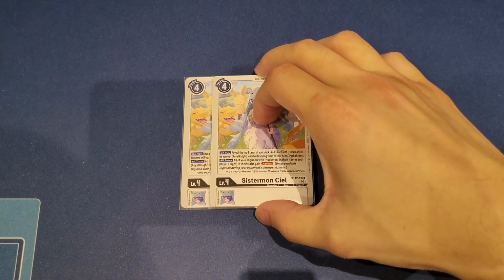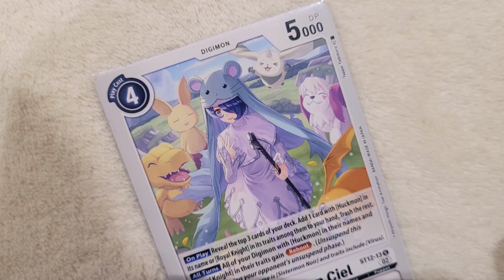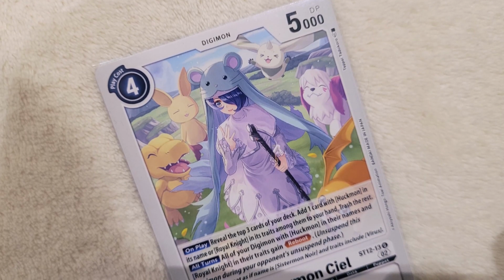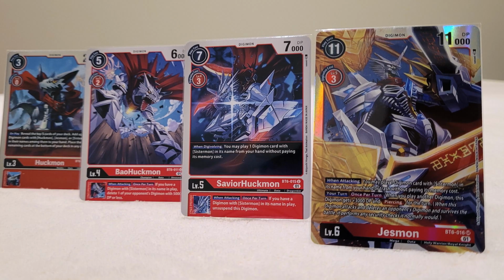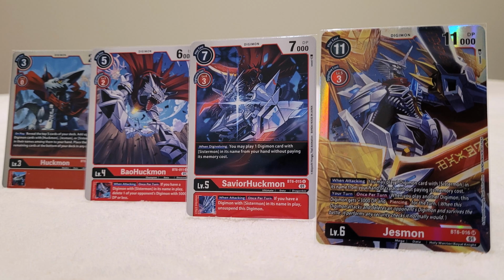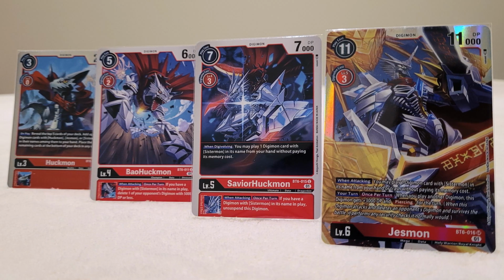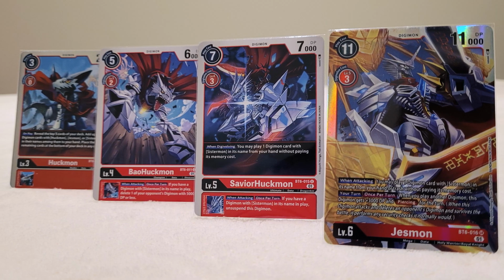And then the other one, the Jesmon Starter Deck Sistermon Xiao, has an on-play effect revealing the top 3 cards of your deck, adding 1 card with Huckmon in its name or Royal Knights trait to your hand and trashing the rest. Really good setup as well. It's 4 cost, meaning that you definitely want to be playing this with your effects for free usually. And then all turns, it gives all your Huckmon and Royal Knights in their name traits Reboot as well, which comes in handy. Again, not a super priority, so you can definitely pick and choose how many you want to play.